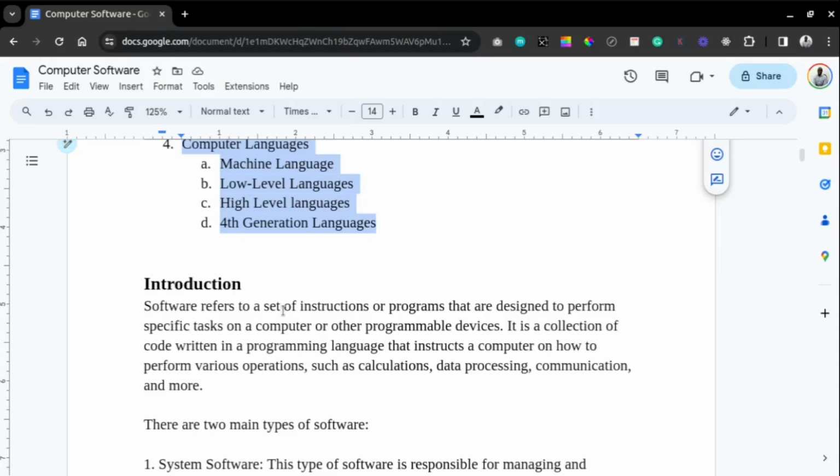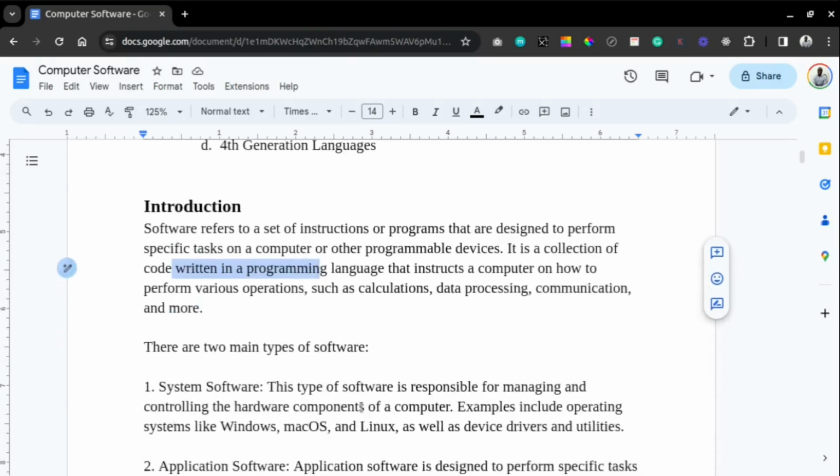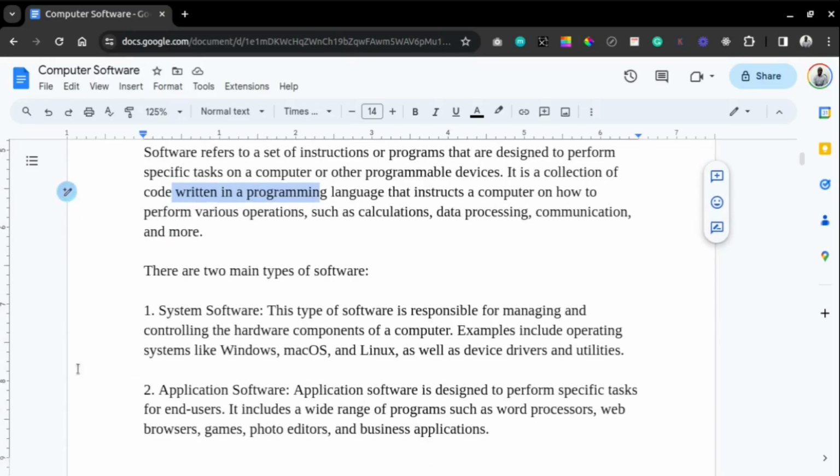But the software are the instructions that command these hardwares as to what to do. So it's a collection of code written in a programming language that instructs a computer on how to perform its various operations, such as calculations, data processing, communication, and so much more.